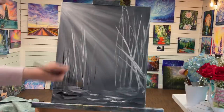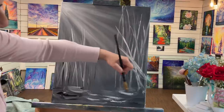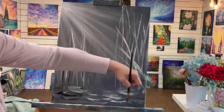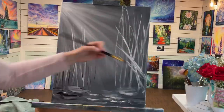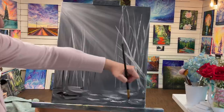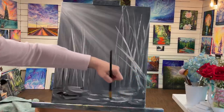And I'm going to do a few more little blades of grass here, softer ones that are going to go in and behind and between the heron that we're going to add a little bit later on. And I'm going to add a little bit more white and maybe a few more water lilies in here, some highlights.